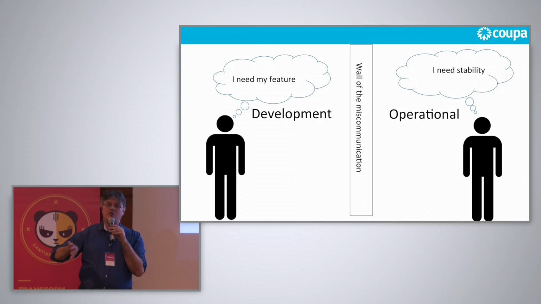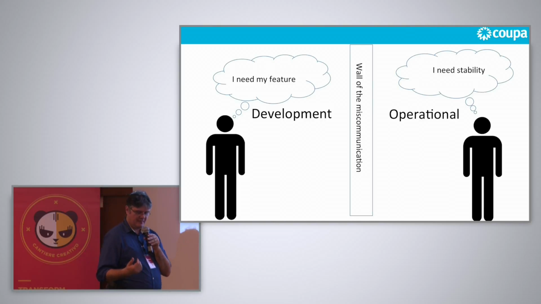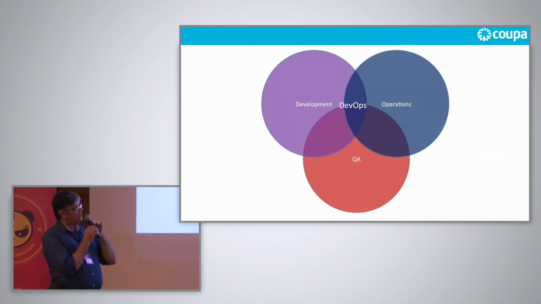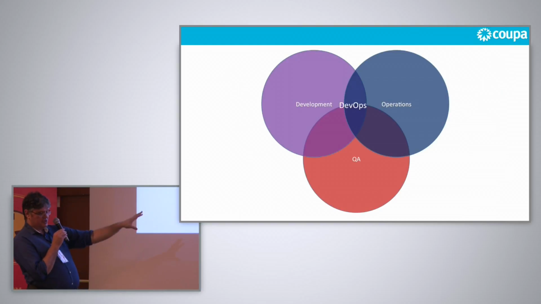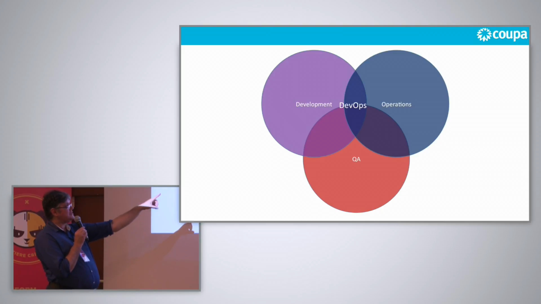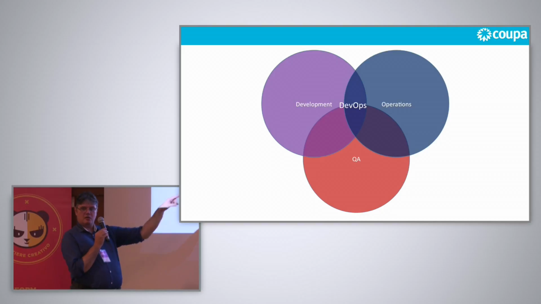The operational world has its own tool, the developer world has its own tool. No one tries to communicate with each other and tell why we don't have one unique tool for working together. Why don't we work shoulder to shoulder, working together? What DevOps does is that. Try to merge developer, operational, and QA in one single way.